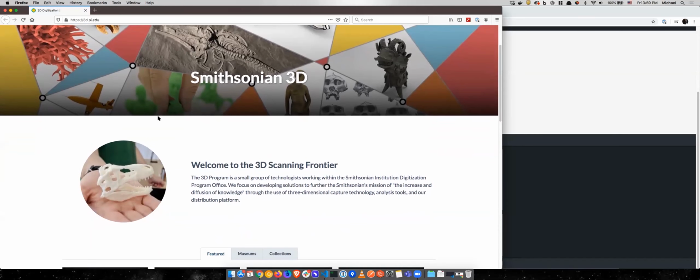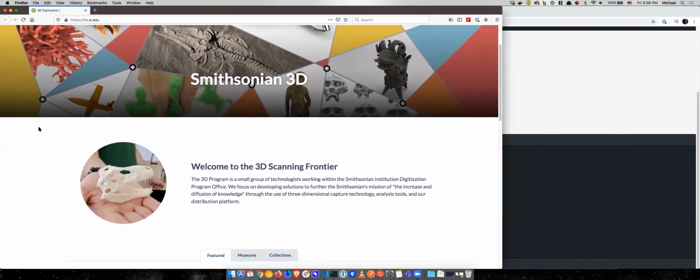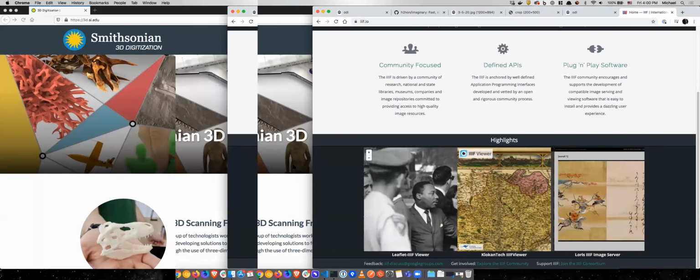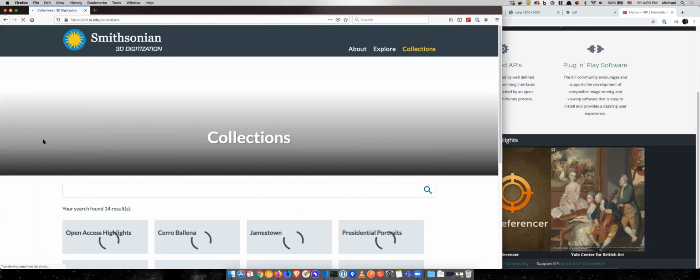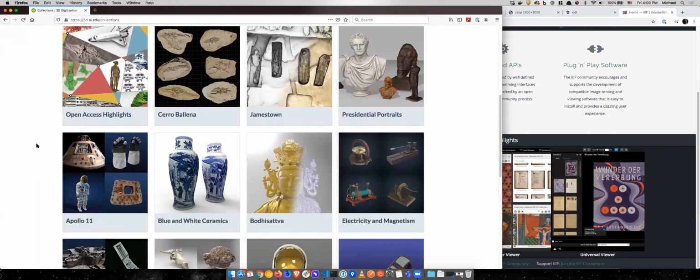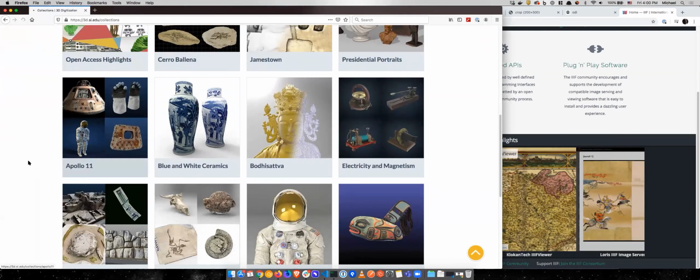IIIF is being very heavily supported by libraries and museums on the notion that pretty much every one of them is trying to get their collections online and reusable by as many different people as possible. And so I would imagine IIIF will continue to grow in usage. Yeah.